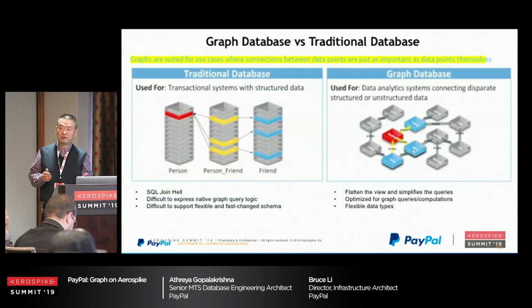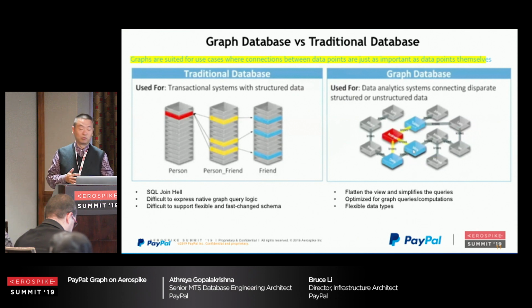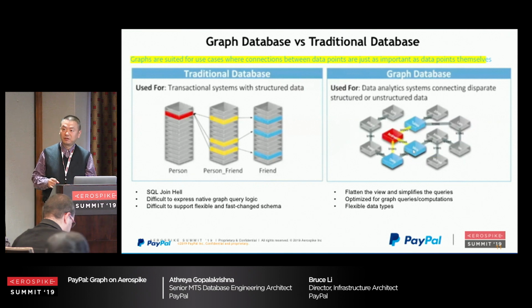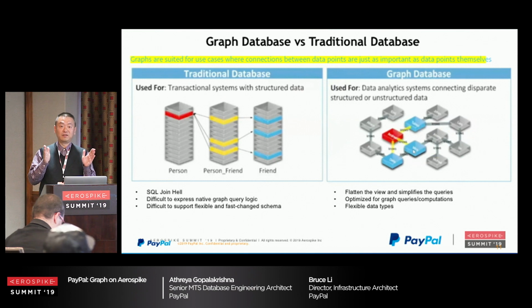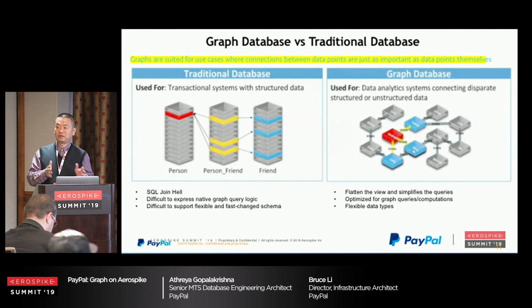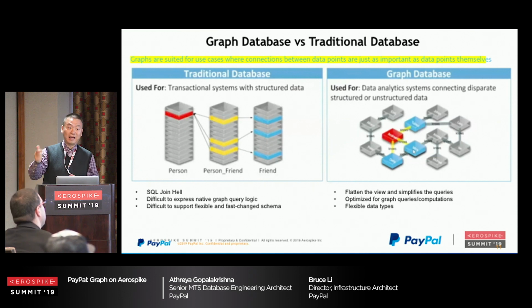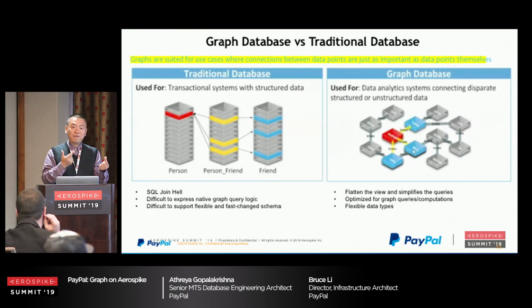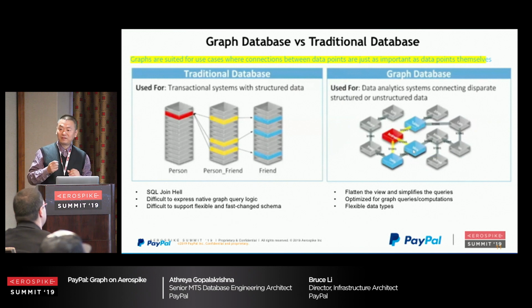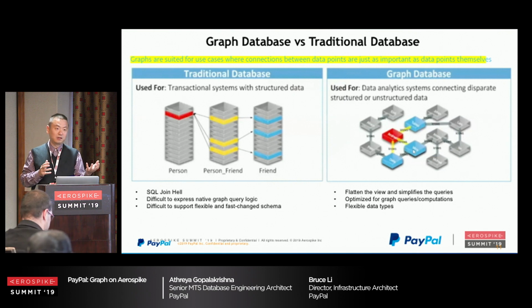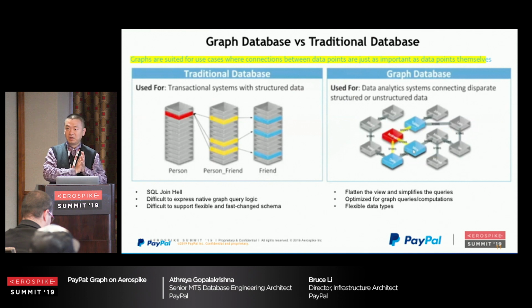To build a graph solution, it's possible that we can build it on top of a relational database, Oracle or MySQL. The first problem is performance. Traditionally we can design this way on top of Oracle: for each vertex, it's just one table, and to support the linkage, the edge, we need an index. The problem is when we traverse the graph, for example, from one node to the next hop, for every key we need a key lookup. You can imagine how many block reads we need. Compared with the graph solution, it's a vertex-centric design, which means the vertex information and its edge information are stored together. With just a few block reads, we are able to know the next hop.